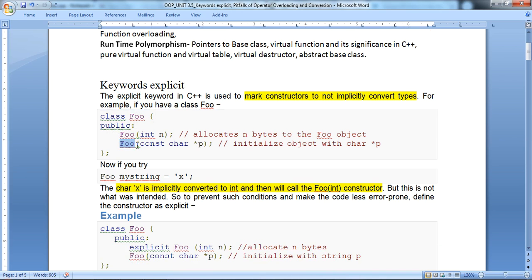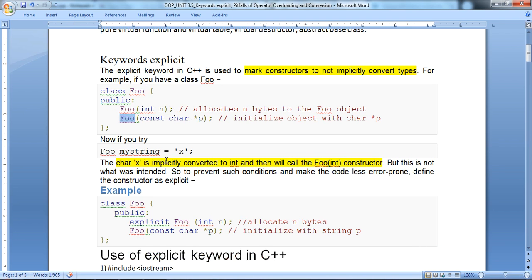For example, here is class Foo. It contains one constructor that takes a value, which is an integer. Then there is another constructor with a constant character pointer.